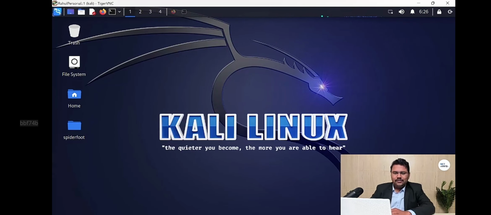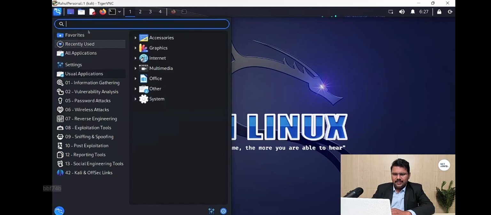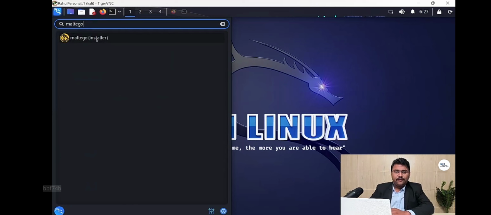To open that, you see the blue dragon icon over here. That's the applications menu. It's similar to the start menu in your Windows systems. Inside this we need to search for Maltego. By default, when you install Kali from scratch, Maltego is not pre-installed, so you'll have to install it inside Kali Linux using the installer file that is available over here. In most situations, depending on which version of Kali Linux you're installing, there is always a chance that you might need to update Maltego right after installation. So let's go ahead and try this out.